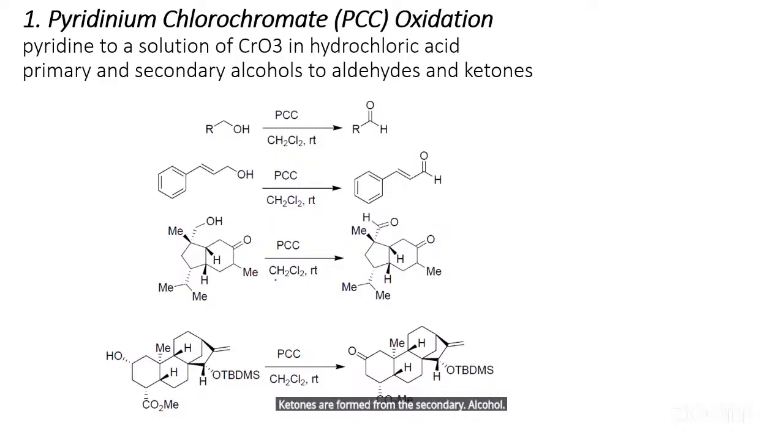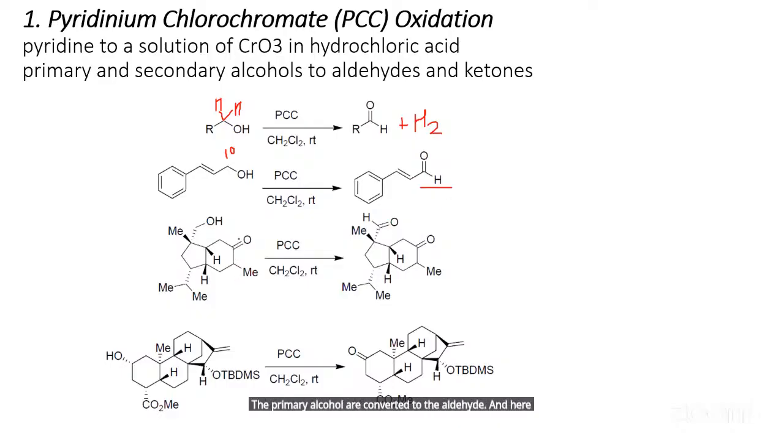Look at the different examples. This is the general reaction where the oxidation takes place. The alcohol is converted to the aldehyde. Which definition can we apply for this oxidation? We say there is a simple removal of hydrogen. Here H2 is removed, so we call it an oxidation. Here is the primary alcohol. The primary alcohol is converted to the aldehyde.